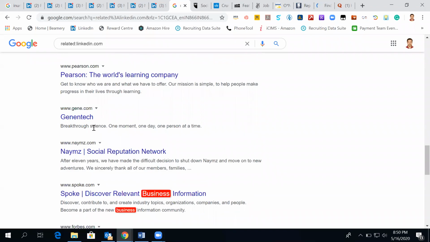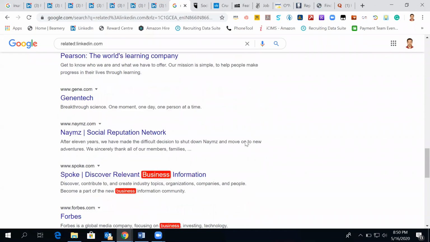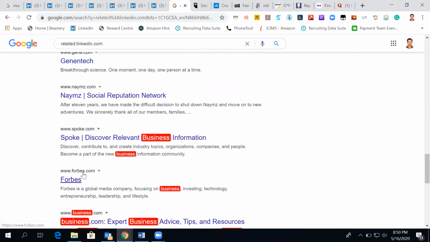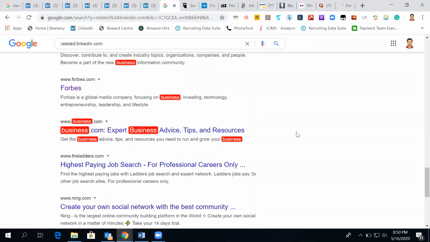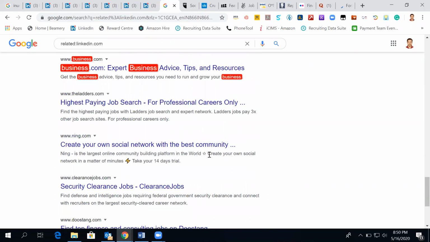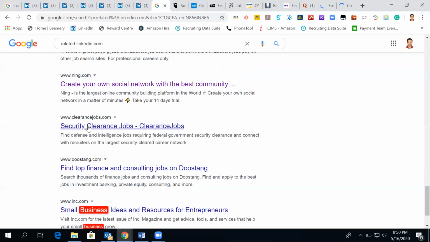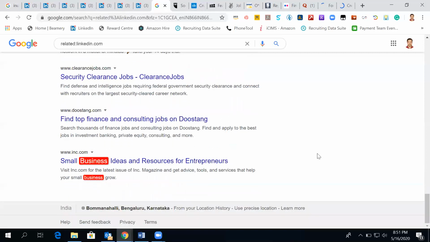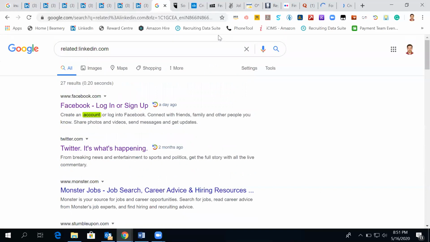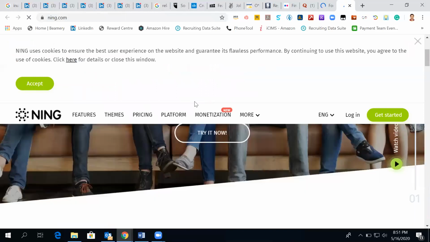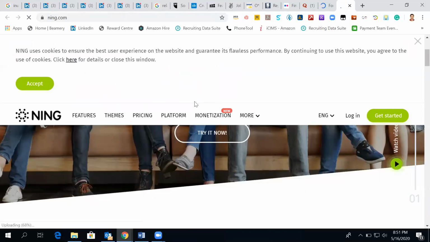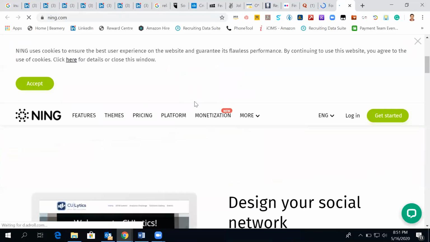Genentech, this is one of the pharmaceutical companies. Forbes, so maybe C-level executives I'll get from Forbes or Business or high-paying jobs, Ladders, Ning. Okay, Ning is good. Create your own social network. Clearance jobs. So many. So let's explore one by one and see how one can create a profile in it, because we wanted to search for profiles.